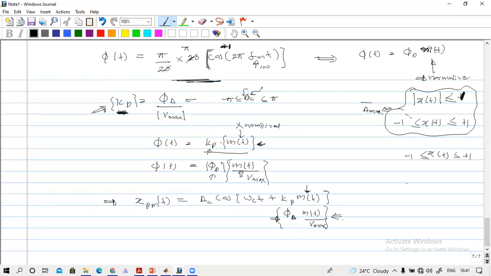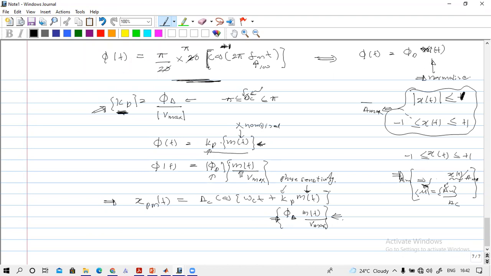Can you remember when we were doing amplitude modulation, I first made that mistake, no? The mu is equal to Am by Ac, so within mu the Am information is there. When I put the signal with Am, it has a problem. So always when you are using the modulation index, you have to put the normalized signal. That means the signal should be divided by its maximum amplitude. That is the very important thing you should remember. It is important for other modulation schemes also, AM, FM, DSB, all of them. So I prefer to use this Kp. It is called the phase sensitivity.